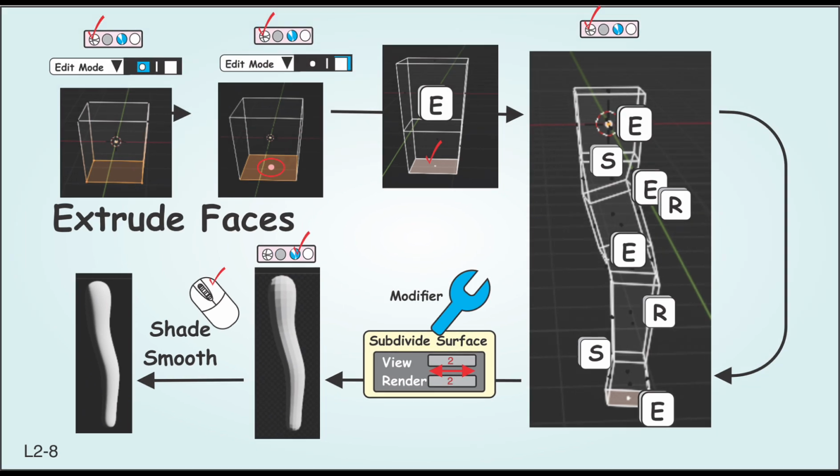Start with a transparent cube in edit mode. The blue box shows you have points selected. When you scroll over the points, an orange square is selected. If you switch to face mode, you select that face with a center dot, it also turns orange. You can extrude the face, scale it, and rotate the faces as many times as you want. Use the shortcut keys, ESR.